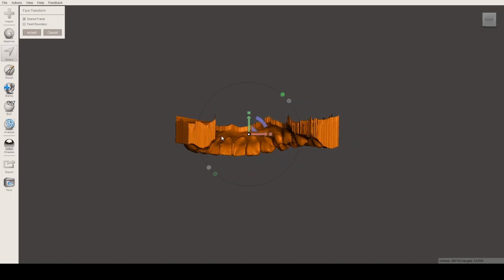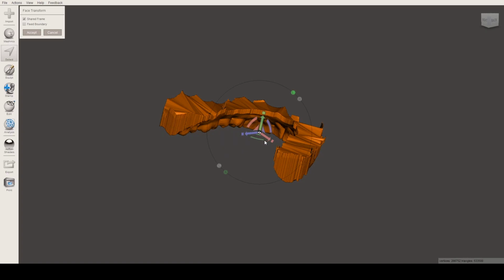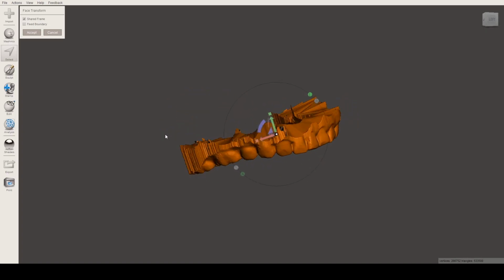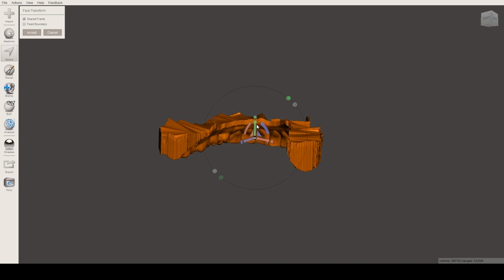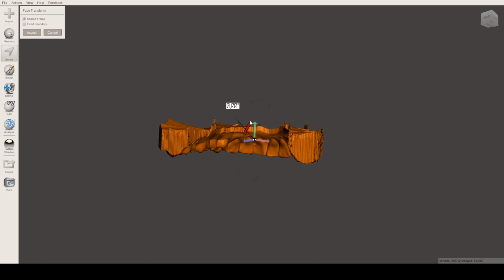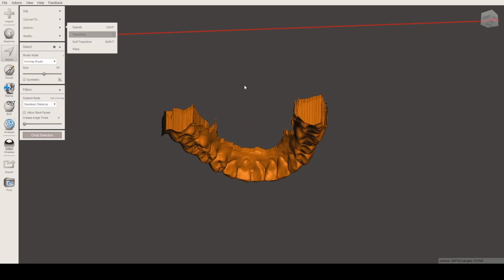So this is our front now. All I want to do is turn it around. Nope, not that around. Well, right, let's go back to that. It's hard to work with a laggy computer.